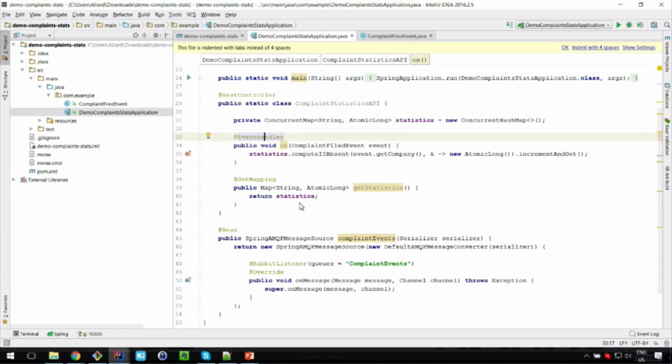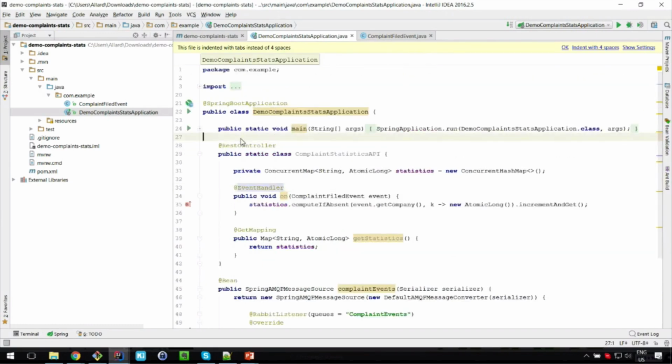So we need to tell Axon that this event handler needs to be put in a processor that actually reads from the queue and not from the event bus itself. And by default, the name of the processor is the name of the package. So in this case, it would be com.example, which is not a very nice name.